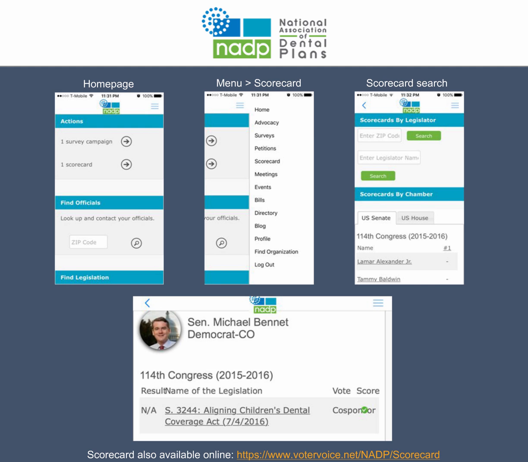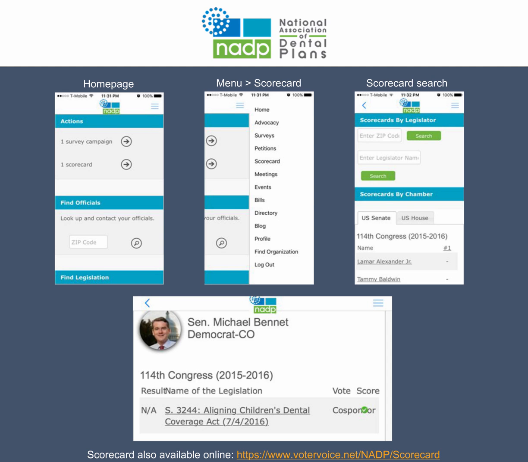And so once you have downloaded the app, you can navigate to what we're calling a scorecard. Over the past few years, we've been tracking when a member of Congress participates in a Dear Colleague letter or co-sponsors certain legislation that we're interested in. And what we've done is associated or tracked those actions with members of Congress in the app and online. This isn't necessarily to say that any of these actions will be relevant to our asks on April 6th, but in general, it can be good to know if your senator has been actively supportive of our issues in the past, engaged, and maybe actually has more knowledge on our issues.